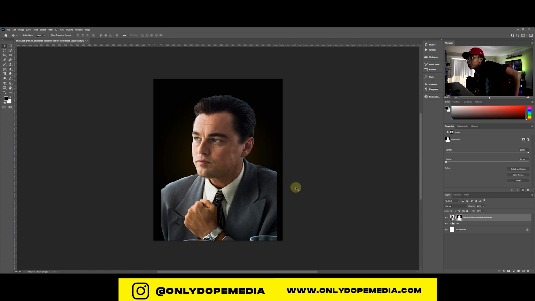Now we do have to work on some of Jordan because I have to get this side of his face. I want it nice and dark for what we're trying to do. We're gonna do a double exposure type of design. So I definitely need his face to be a little bit black. So we gotta add some shadows and some highlights into him. Let's go ahead and do that now.